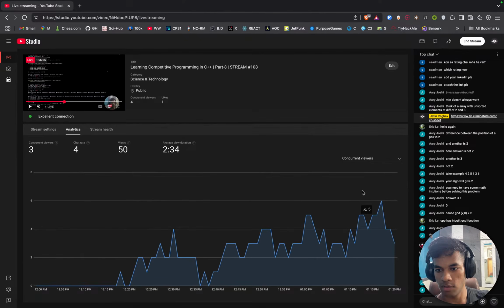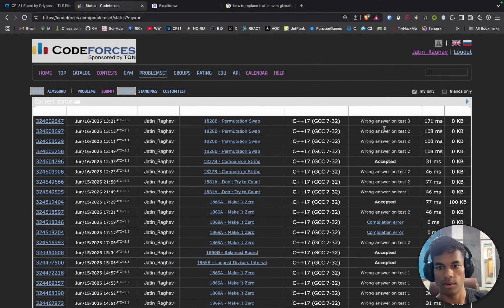GCD is x. Assume difference of 2 and n equals 3. You will get GCD equal to 1, but answer is 2. No, I am not adding 0 to my list.